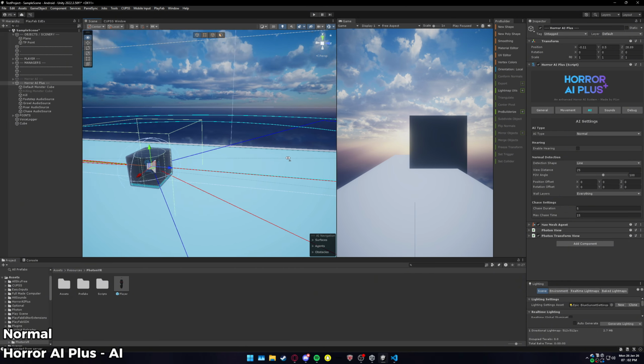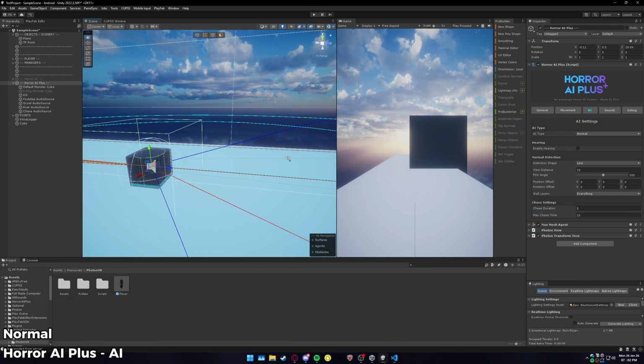But yeah, camera detection radius, same thing. Player detection radius, same thing. Wall layers, same thing. Blind, again, this is just like the hearing zones. The AI just can't see you, it will only run. So you've got walk to noise, again, green, it'll just walk to the noise. Run to noise, I think that's also when it starts chasing the player. But as soon as you're outside this run to noise detection radius, it will stop chasing you, as it just doesn't know where to go because it's blind, obviously.